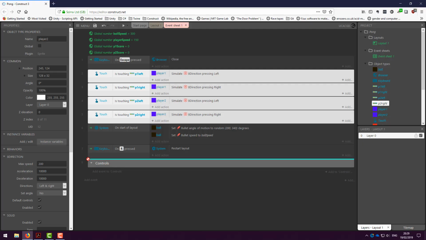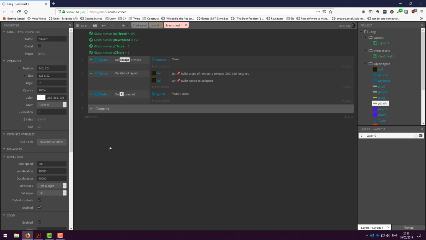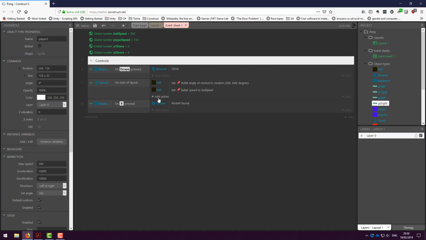It's not there on the far left, that would just reorder it. I've got it underneath controls and just a little bit in. And it means I can later on fold that up, and I don't need to really look at that. I'm just going to stick that back at the top. You want to reorder your code like this because it just makes your life a lot easier. So let's just leave that there.